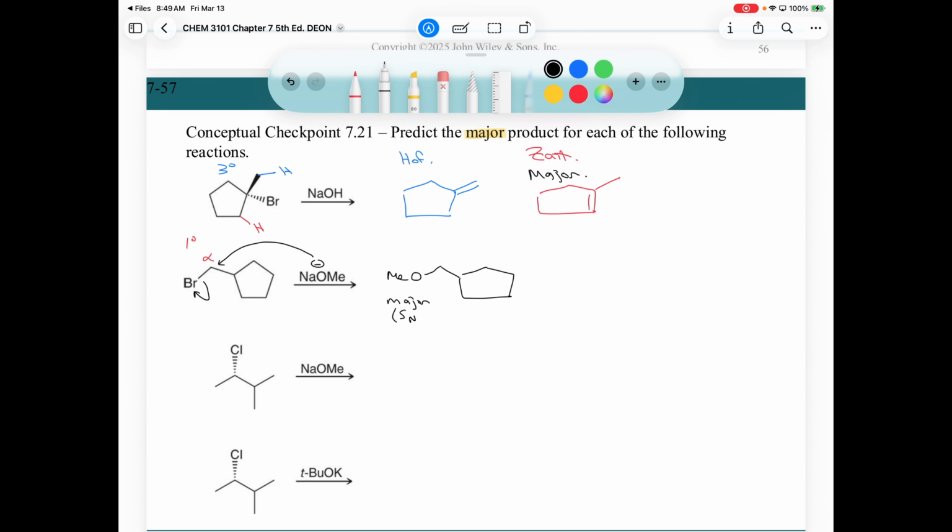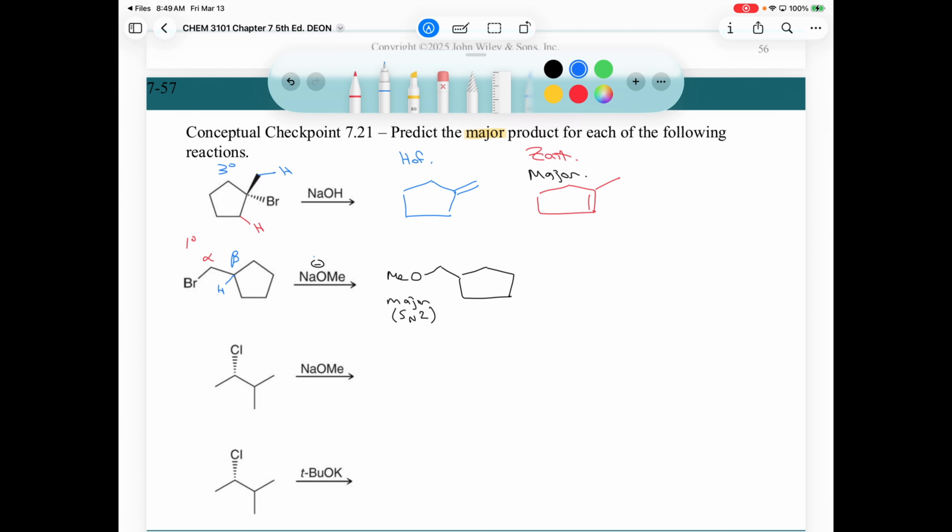That is the SN2 pathway. However, it is going to form some E2 product. How many beta protons are in this molecule? No tricks. 1, right? Here is our beta carbon. Alpha is the carbon attached to the halogen. Any carbon attached to alpha is a beta. There's only one beta carbon on here. You guys see it? How many hydrogens are on that beta carbon? 1. There's one measly proton on this guy, right?